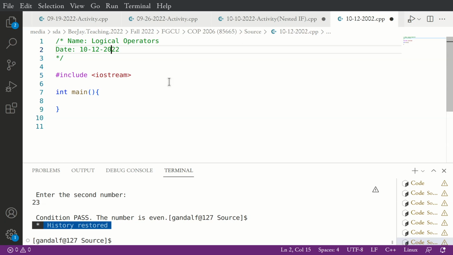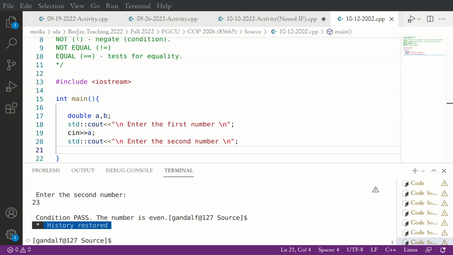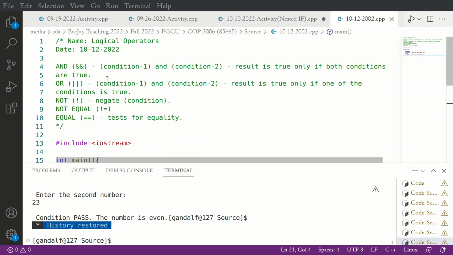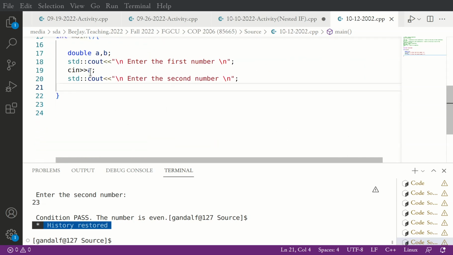Well, what are the logical statements that you know from, say, math? So we're going to use those operators over here with two variables a and b.